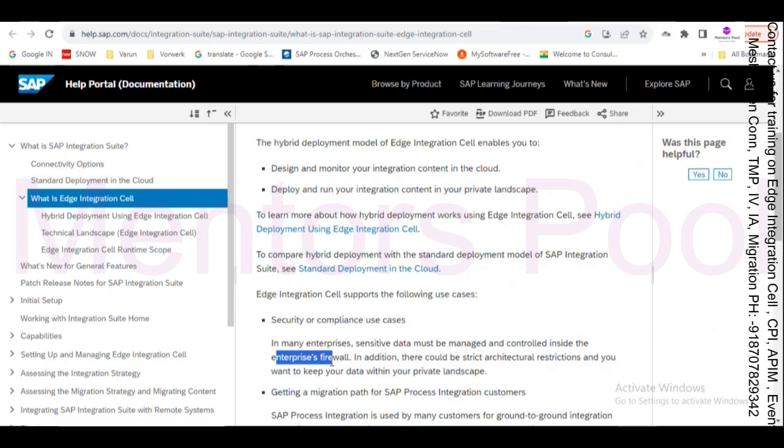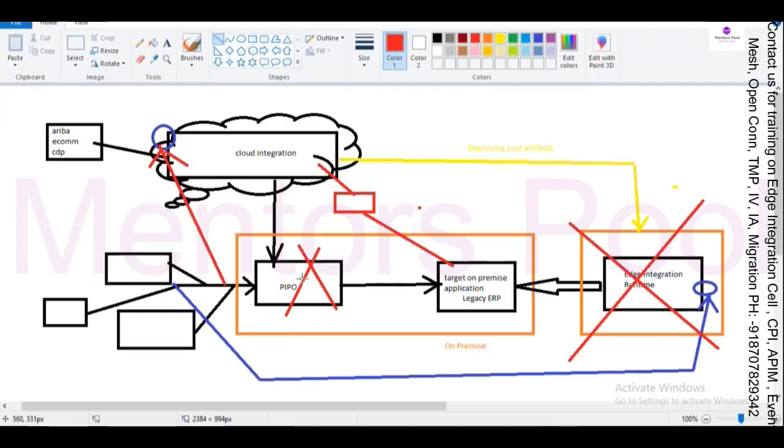Let's say commission calculation. There's a company which has a commission calculation engine as a product. Yeah. Like, let's say DS Pro, for example, if you have heard about it. So those are the companies where, if you want to do that integration using your on-premise landscape, you don't want that data going over the cloud because of security concerns. Yeah. So that's where a challenge was coming in, because PIPO was getting end of life and you need some replacement for it.